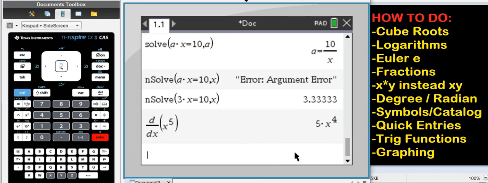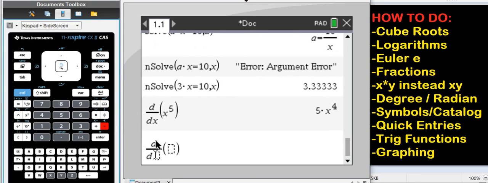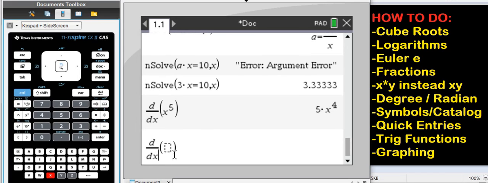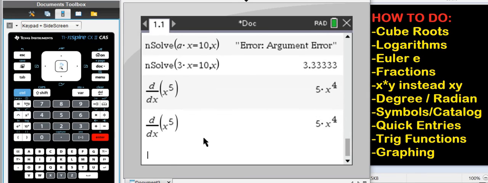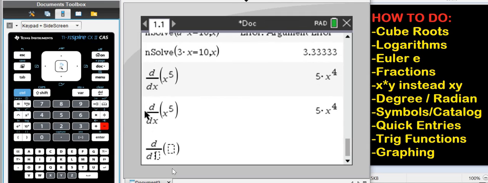By the way, insider information, if you press shift minus, you don't have to go to catalog, but that's a shortcut. You notice I have the pre-entry form, or quick entry. I have that here also, quick entry of, let's say, x to the 5, and of course I get the same answer. So remember that. Shift minus allows you to quickly find a derivative.